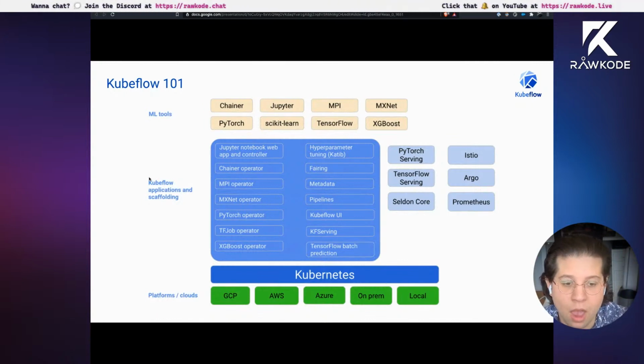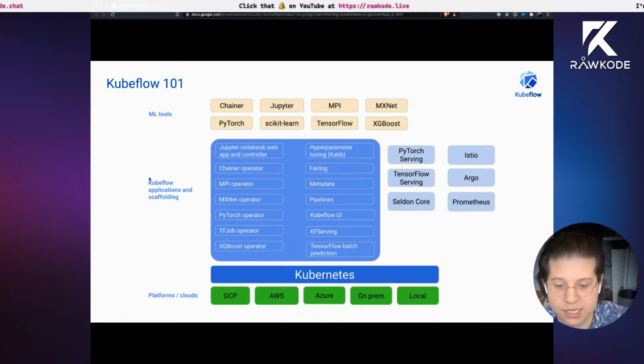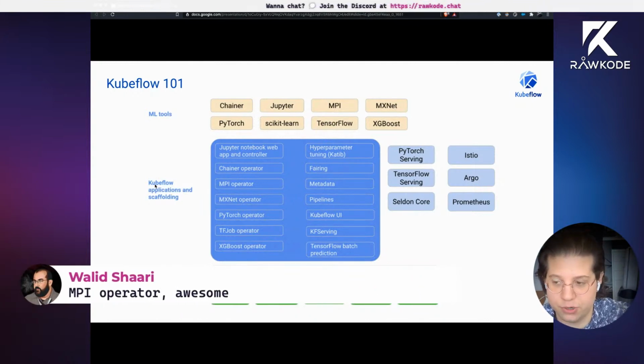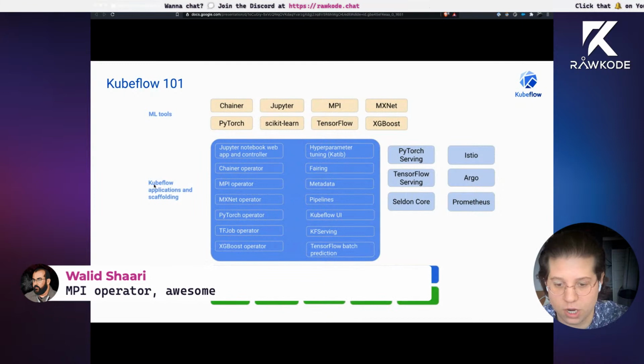Under the covers, what we're also delivering as part of Kubeflow is a set of operators. I'll focus down here to start. A set of operators that relate to the specific machine learning libraries. So let's take the TF job operator as an example. One of the great advantages of distributed computing is that things that would take forever on a single machine take less time when we're able to effectively chunk up that work and distribute it among many machines, right? We can't make the computers any bigger, nor would we necessarily want to.